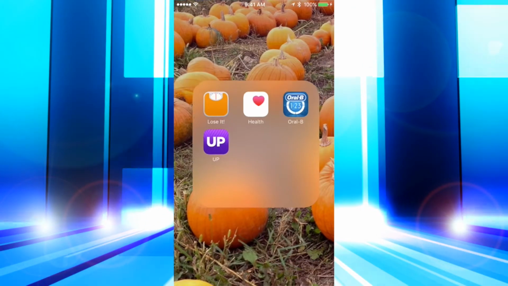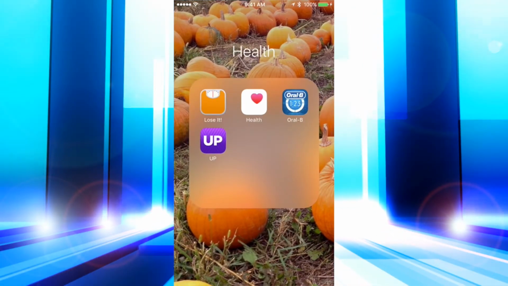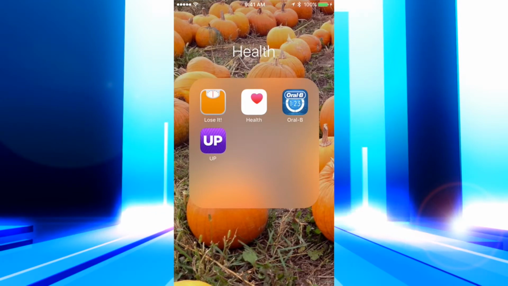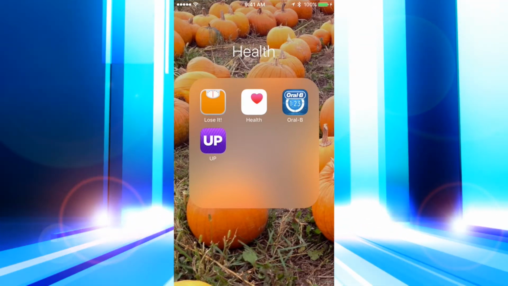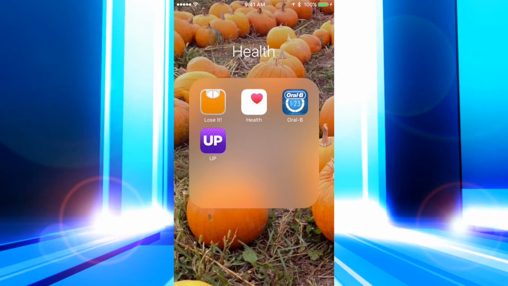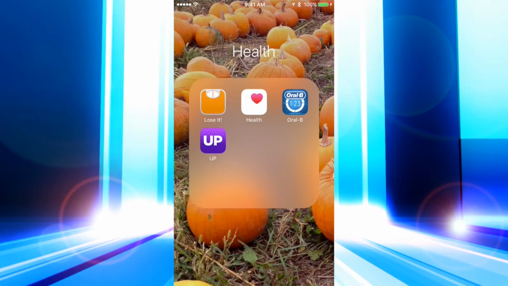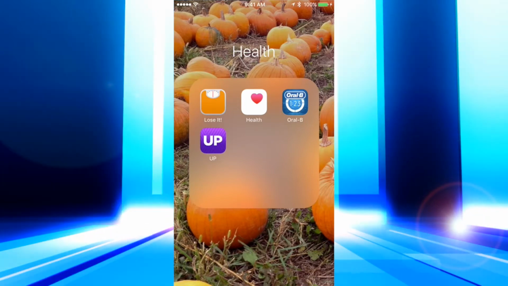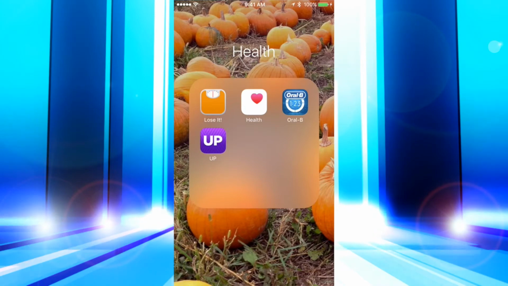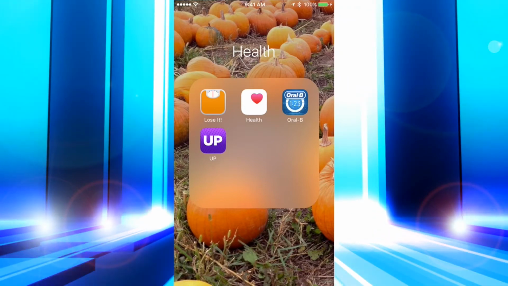Alright, finally, for my health apps, I have Lose It, Health, and Oral-B for my toothbrush, and Up for my Jawbone Up, because I love my Jawbone Up.